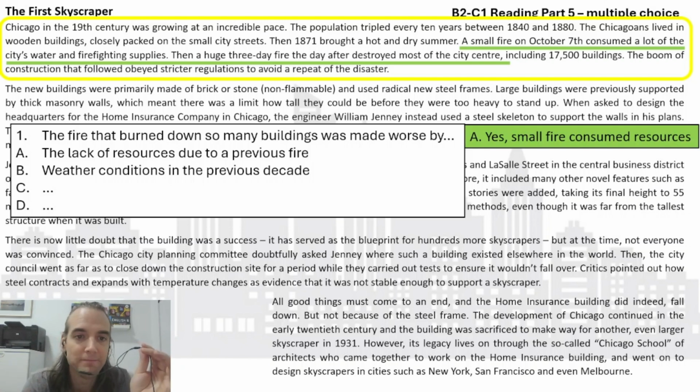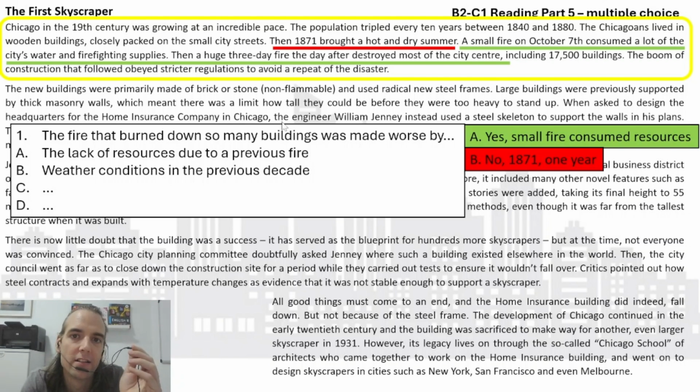So I make a question based on this idea, and I write the correct answer, which in this case happened to be A, based on the random number generator. The fire was made worse by the previous fire. Yes, that's what it says. Then in the same paragraph, we're going to look for some wrong answers as distractions, as possible plausible answers that you think, testing your understanding of finding the correct information. So we could talk about the weather conditions because it mentions a hot and dry summer, but we throw a little distraction in with the decade because it's not the decade, it was only 1 year.